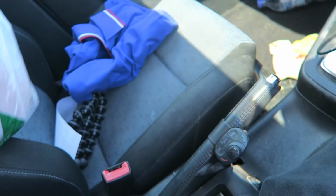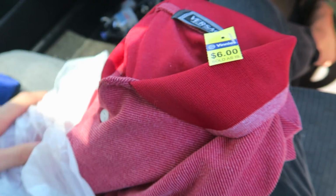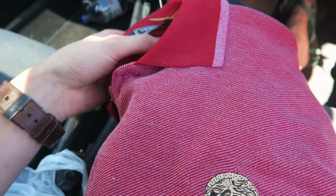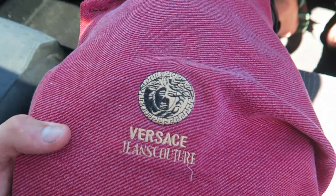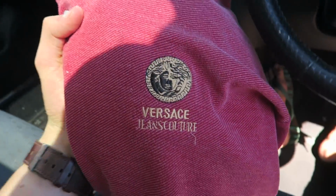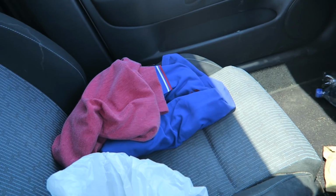Then we also have another piece right here, Versace Jeans Couture. It's a nice vintage polo shirt with the Versace logo right there. Nice piece. Again, comps are like 20 bucks at the very lowest, but then the highest is like 80 bucks. So I'm gonna shoot for 50 for this, and just wait a little longer. Should be able to get 50 bucks or so. It's a pretty unique logo here, so that should sell it pretty well. But again, 50 and 30, so about 80 bucks there for those two polos.